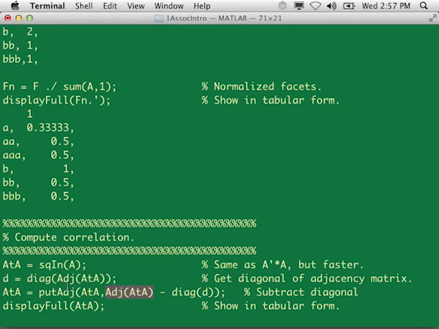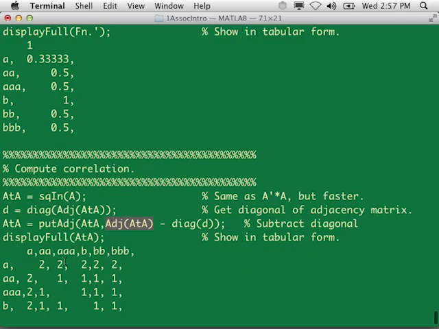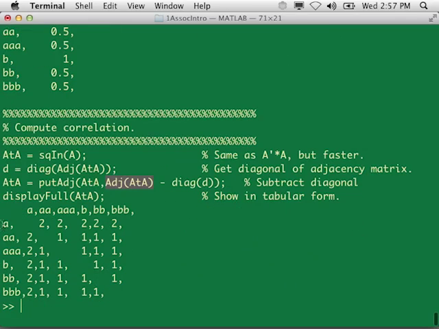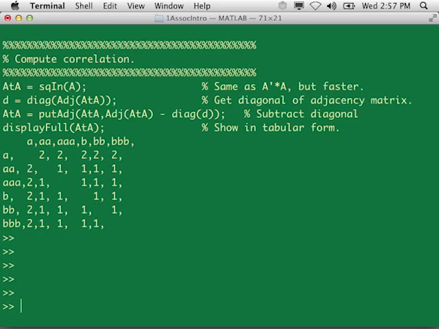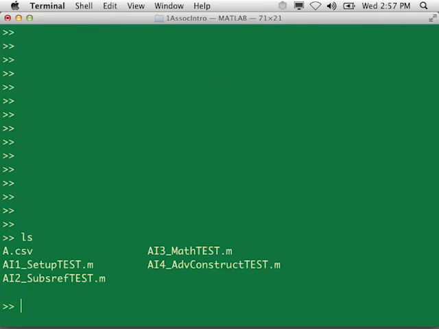You can pop stuff in and out of these structures very quickly, and that way, if you ever need to do math that we don't support, you can just do that directly. And so if we look at that, we see what you would expect, a nice correlation matrix here, symmetric, with no diagonal and the counts of each one. All right, so let me move on to the next example here, which is AI4.